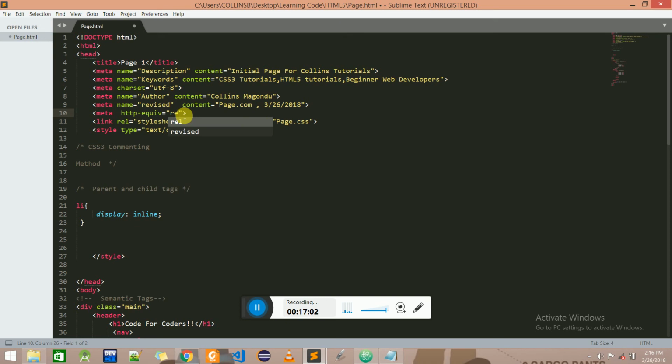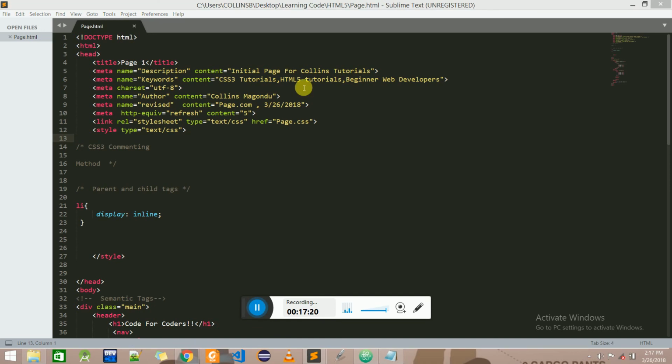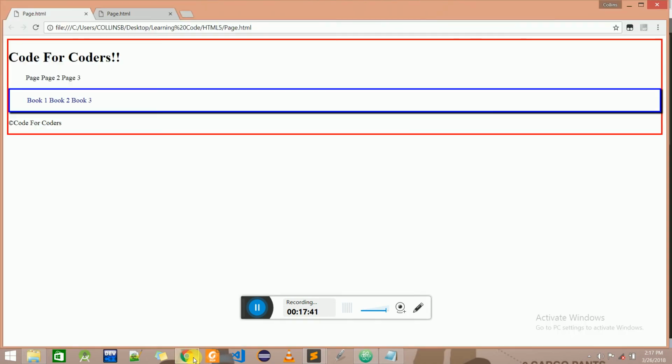So you can do something like this. Let's say you want to refresh the site. Talk about the refresh value. I'll have to refresh my site after a number of seconds, right? So content is going to have the number of seconds that I want before refreshing my site. So 5 seconds. Once 5 seconds lapse after I've loaded my site in the web browser, my site is going to be refreshed, right? And you can view this now. Let's wait for it.